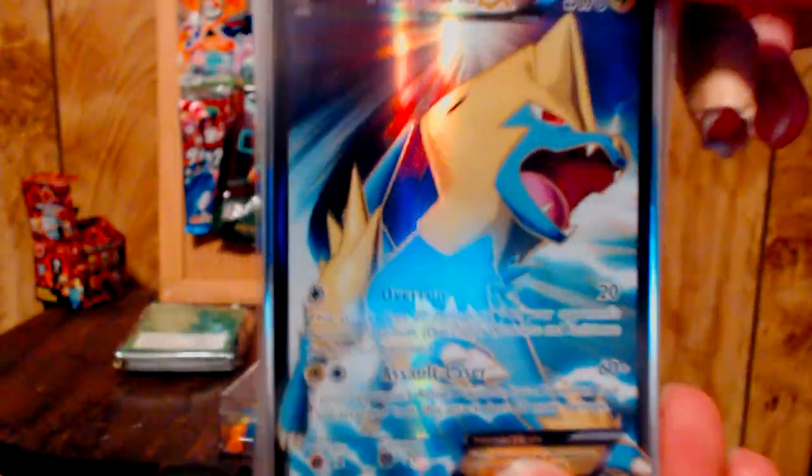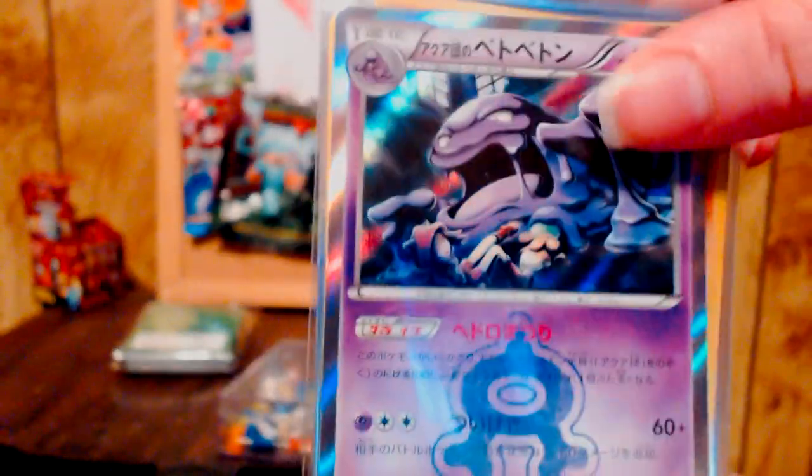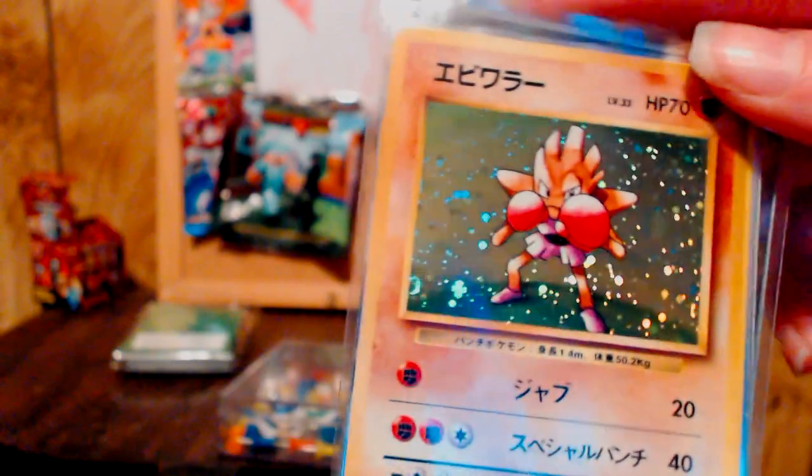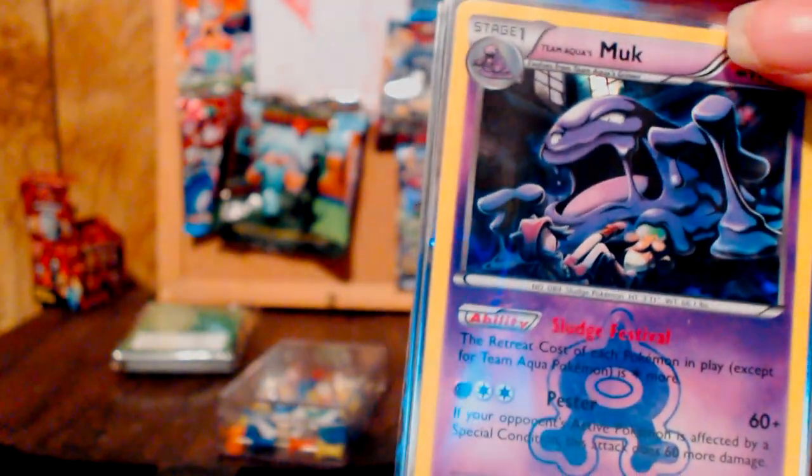A regular rare Entei. That was one of my favorite pulls that I had gotten that wasn't holo. A holo Camerupt. A full art Mega Manectric EX. A Fiend Skull Dragon. Looks super awesome. A Japanese Muk from the Team Aqua, I think. And a holographic Japanese base set Hitmonchan. And we finished up with the Team Aqua's Muk in the English set.